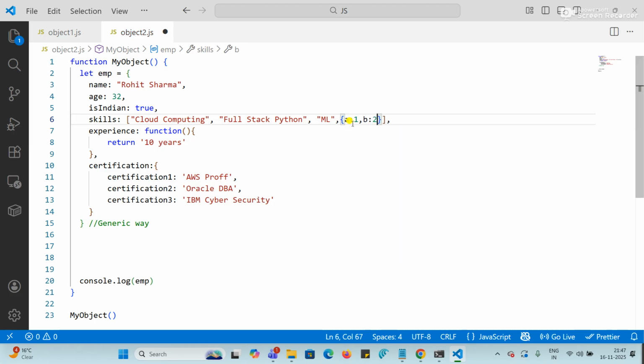So the thing is, what I'm trying to explain here is that in an array, we can store anything, any primitive data type or non-primitive data type. And even in object, we can store anything, right? Primitive or non-primitive data types. So fine. So perfect.